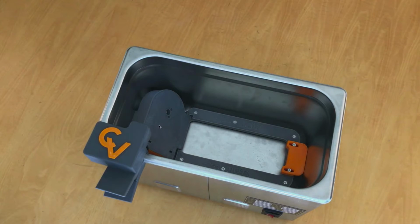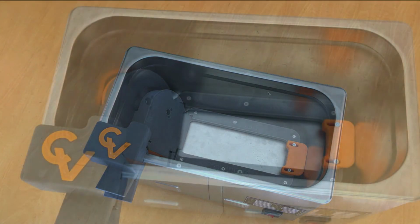It is important that the Micron is oriented in this direction, that the pump and filter unit is located over the drain, and the reason for that is the ultrasonic transducers in these tanks, they are beneath this open space here in the positioning frame. This is the reason why the positioning frame was designed like this, to allow access by those three transducers to the water that is above them.